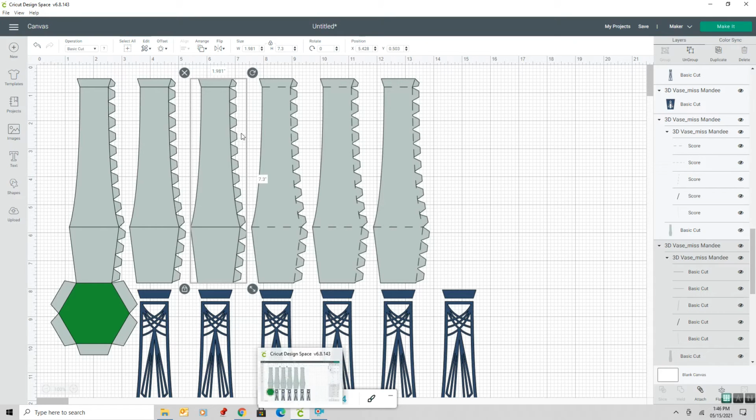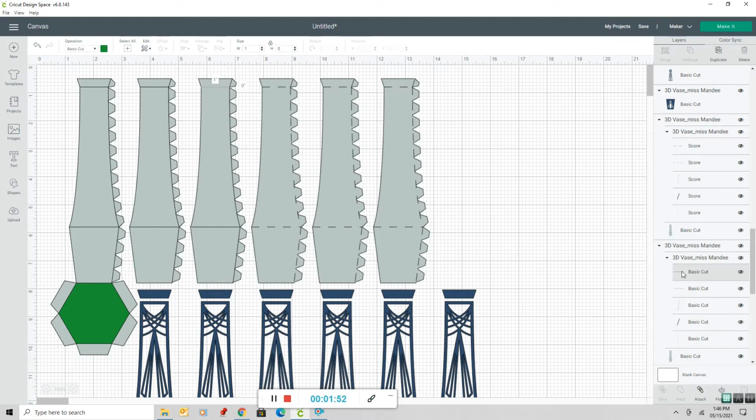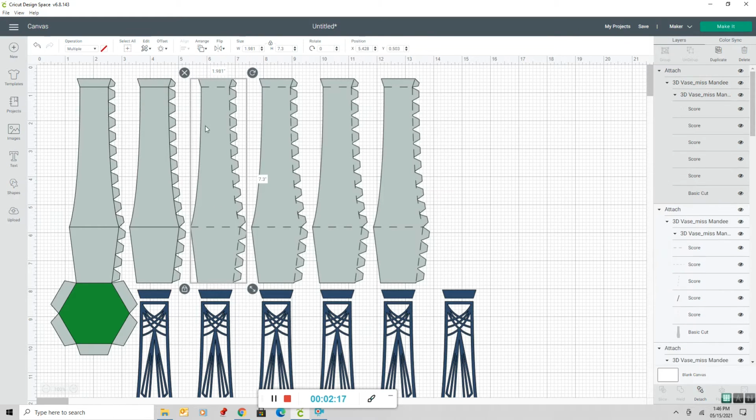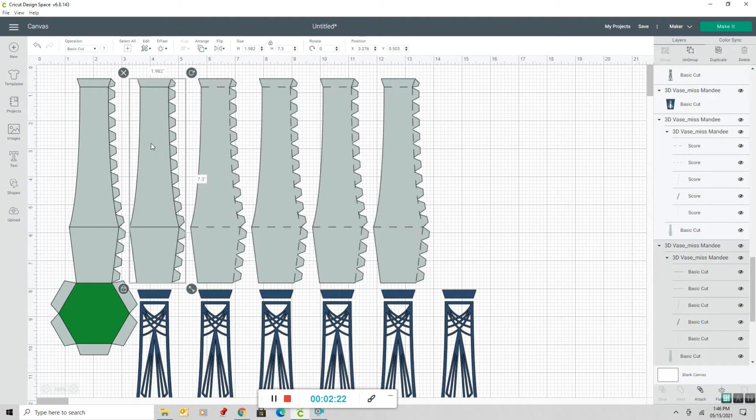So I highlighted my shape. I come over here to my grayed out section, and where it says basic cut, I'm going to click the line, hit my control button, and click all of these basic cut lines except for the vase. I just want the lines. And then I'm going to come up here and change that to score, and you see they all became score lines. And so wait, before I do that, I need to attach them so that they don't show up on my mat separately. And so I'll do that once more.